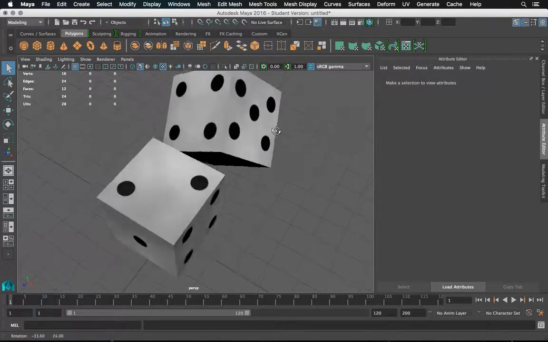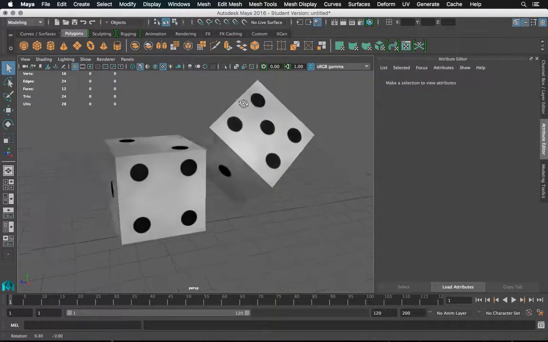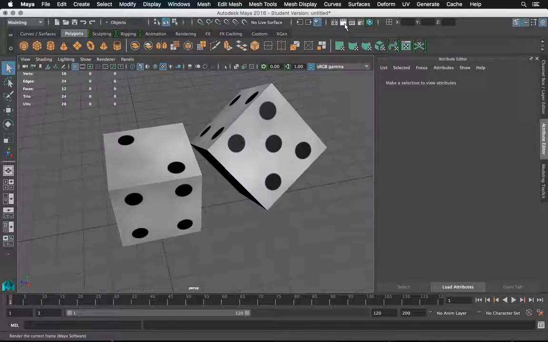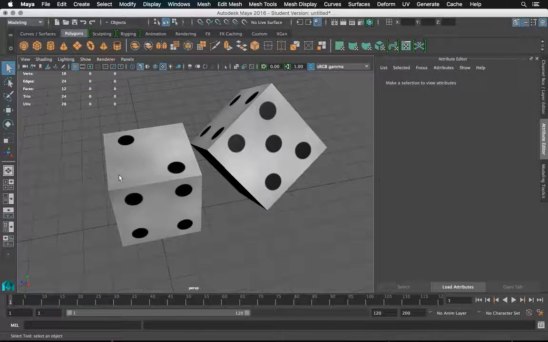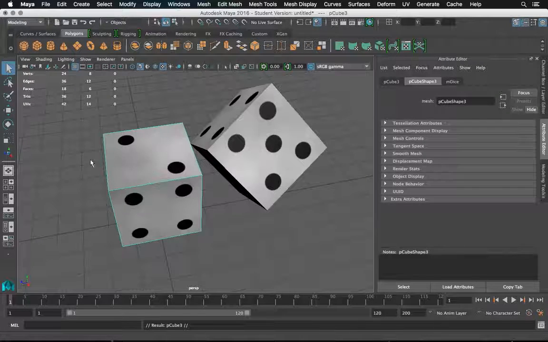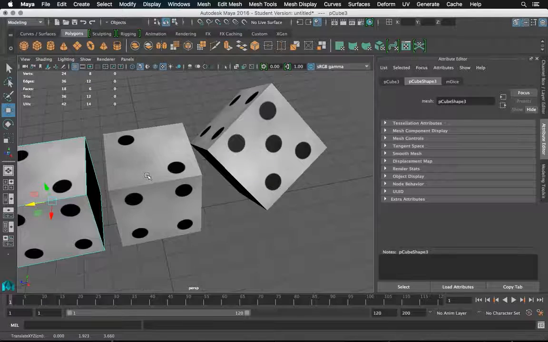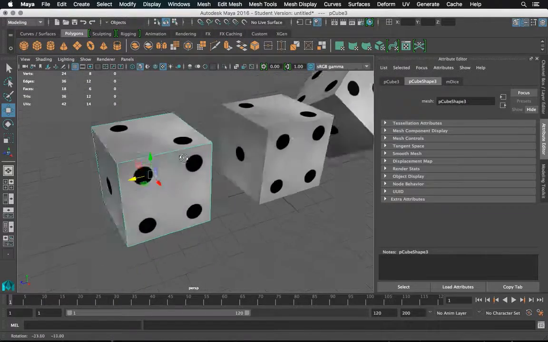You can see that marbled look just adds a little bit to it. So that's cool. We'll do a quick render of it. All right, I'm going to Command D and pull a copy of this out, and we're going to see what would happen if we started manipulating the mesh after we textured it.